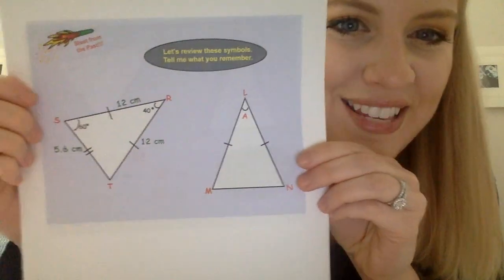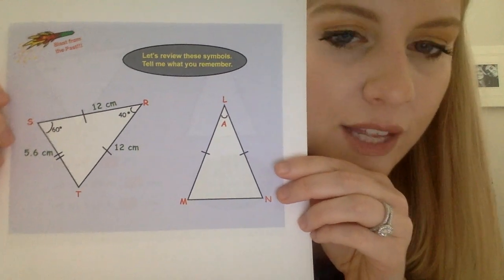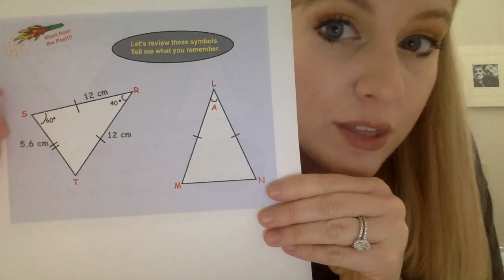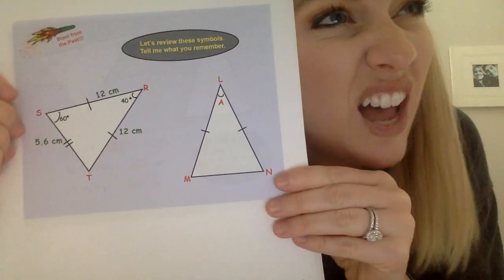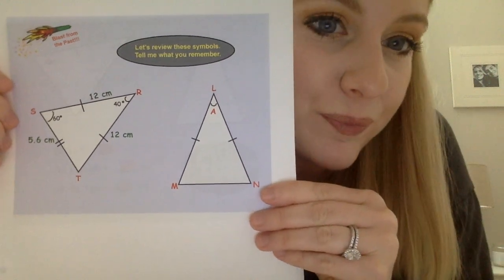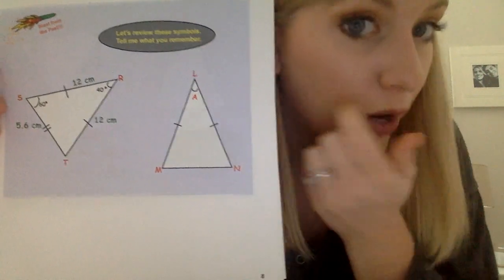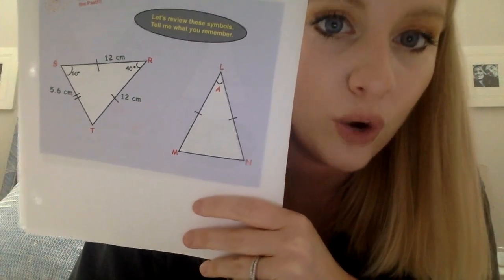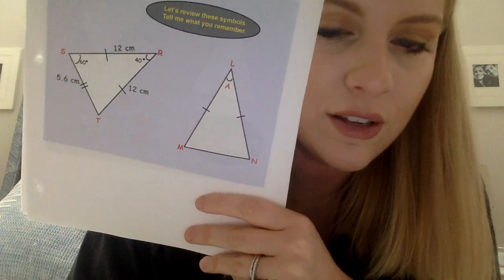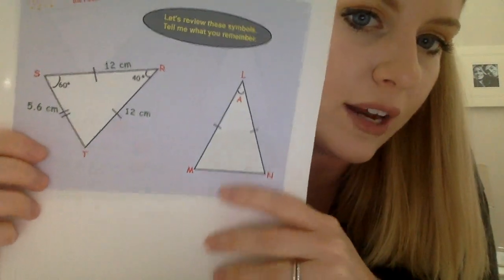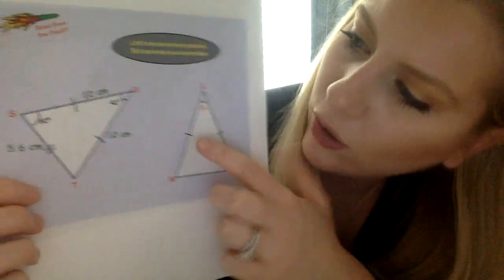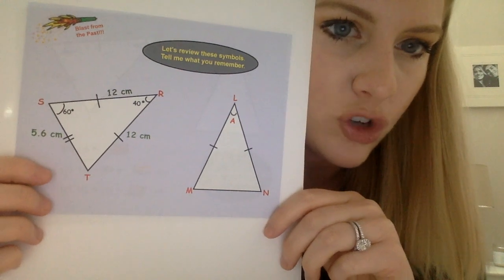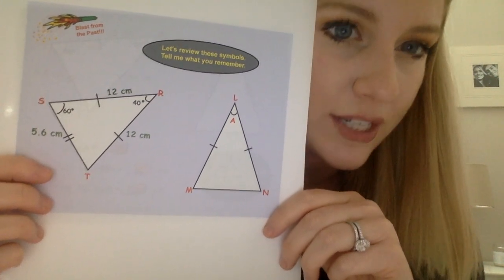Here's a blast from the past. Remember our geometry unit? Let's review our symbols. We have two triangles. And what kind of triangles do you think these are? Equilateral, isosceles, scalene? If you said isosceles, you are correct. Okay? I have one triangle, LMN or MLN, that is looking straight at us. And I have another triangle that's kind of rotated a bit. It's on its side. And this triangle is triangle SRT.